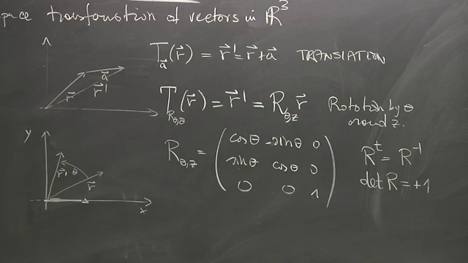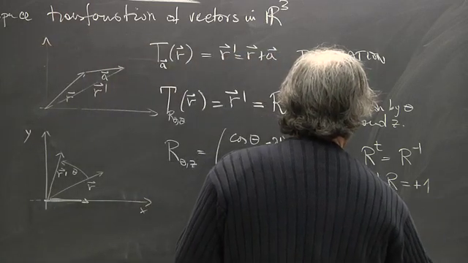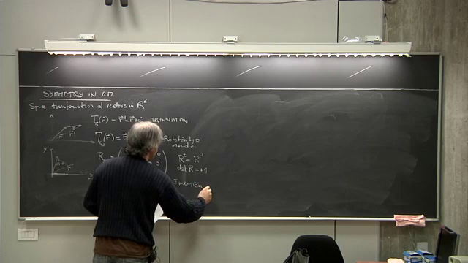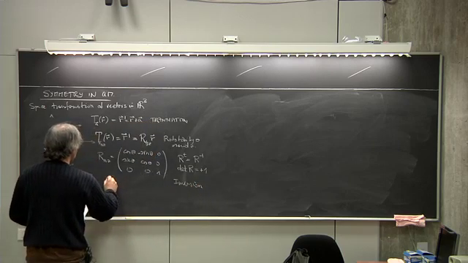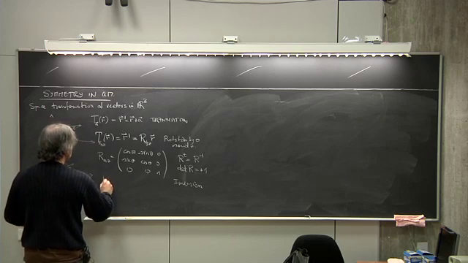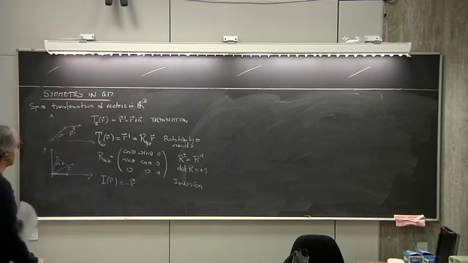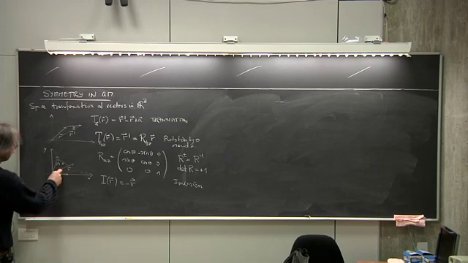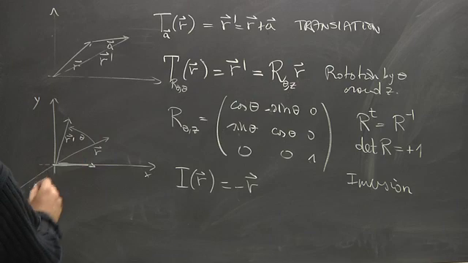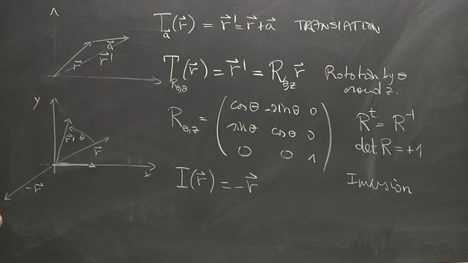There is one more important space transformation, the so-called inversion. The inversion is simply the following operator. Let me, in fact, call it just E. It sends R into minus R. If I draw in 2 dimensions, it sends every R into minus itself. And you realize that in 2 dimensions, this is not a new transformation. It's simply a rotation by pi.